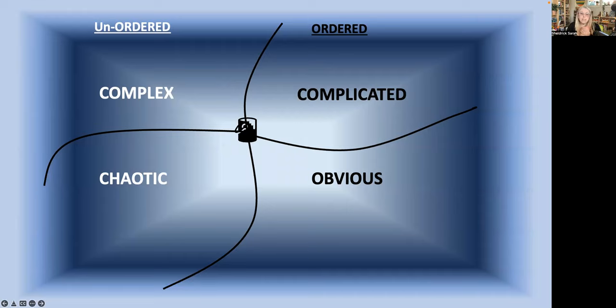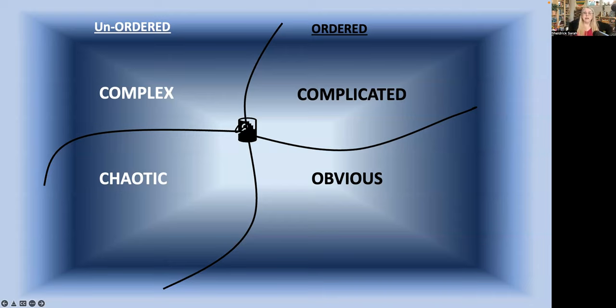If there is some solution thing that's happening in the obvious section, it's going to be more like, I know what needs to be done and I need this resource. We need to do this and this and this, and then we'll be back in the game. We'll have flow again. So that's kind of what we would expect there. Oh, and the other thing about obvious is that it's sometimes called best practice. So the best practices go here.